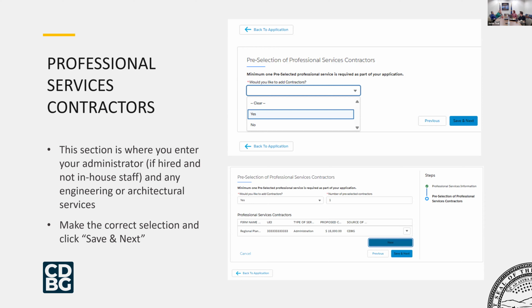Yeah. Unless you're doing, let's say, a small grant and you are running that as a city yourself, you don't hire an administrator and you don't need an architectural report or an engineering report. So you don't have to put that person in there. Otherwise, almost everyone's gonna have at least an administrator and most likely an engineer or an architect. And the way you would indicate that again is whether you're running that with in-house staff or not. You select that on the previous application questions.